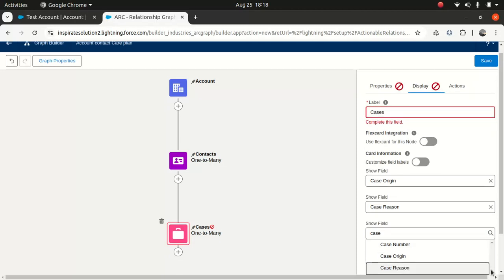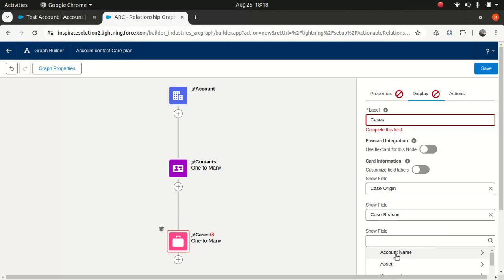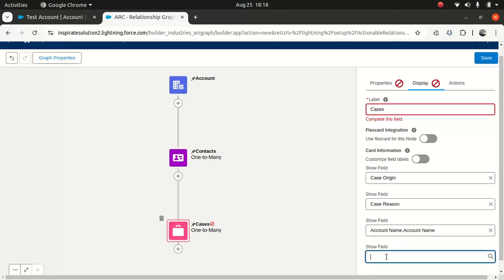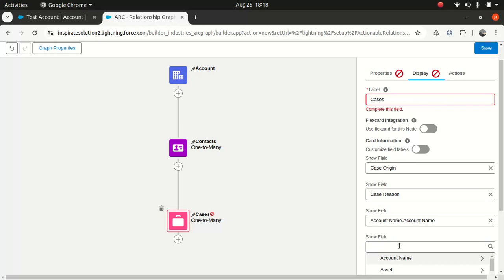Okay, let's see. Account name, right? That's fine. And maybe status. Okay, there's no case status, so I just put the status here.